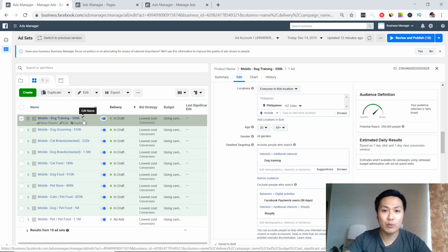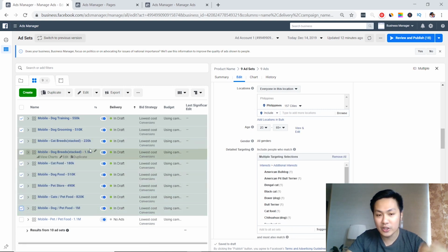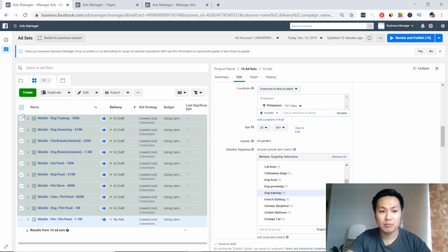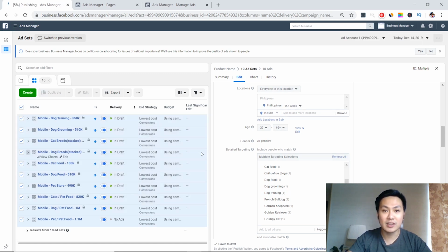Okay? So again, what I've said earlier, after you edit everything, now all the changes that we have already done, what you want to do is just pre-select all. So what you want to do is you can check everything. Actually, we can just click this and just click publish. Okay, so again, this is just a demonstration of how I do things.